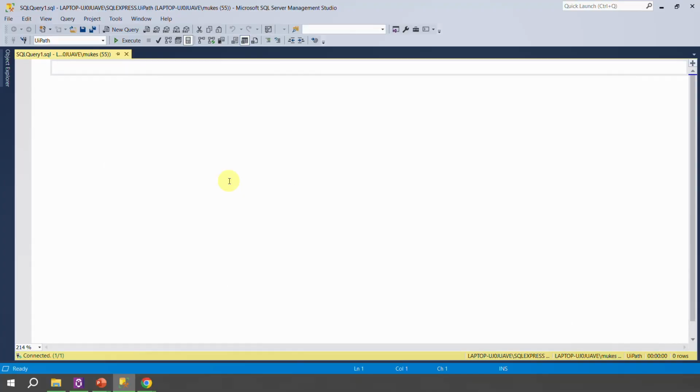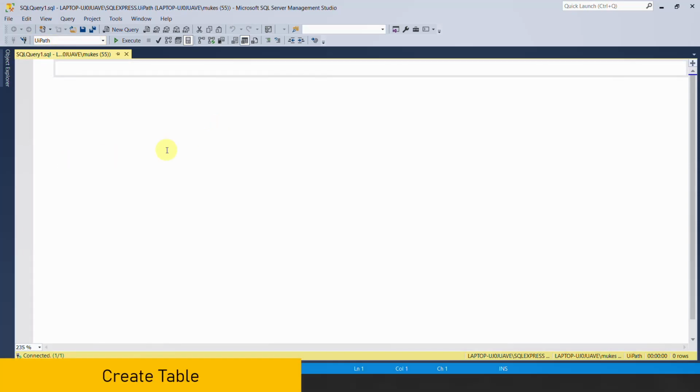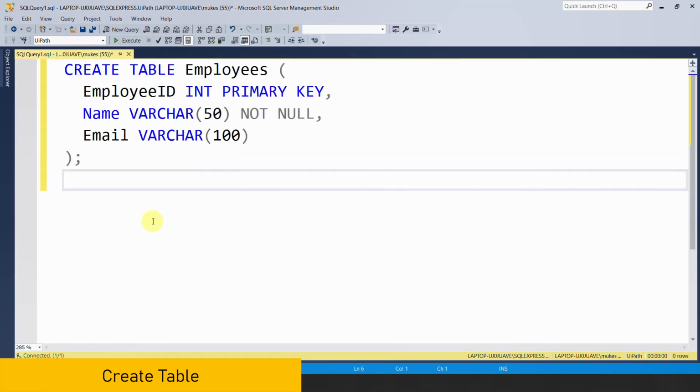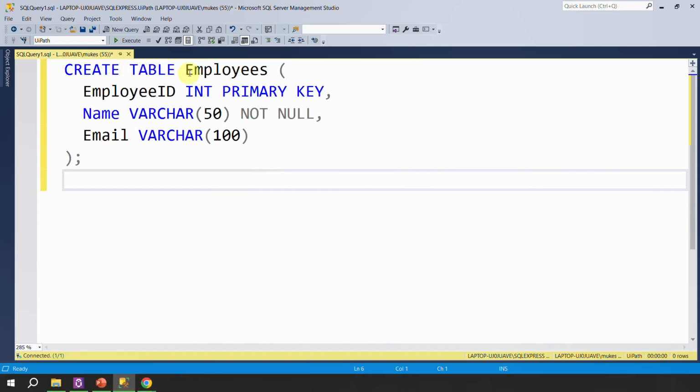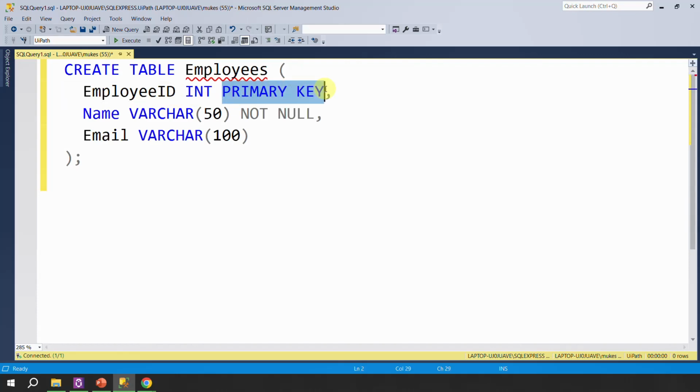I am in my SQL Server, and this is the same database where we have been working, the UiPath database. I hope all of you have the database now. Now let's try to create a table called employees. I have copy pasted the syntax: create table employees. Employee ID should be a primary key, which we have already discussed.